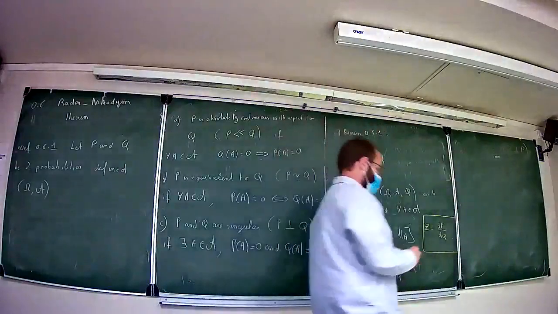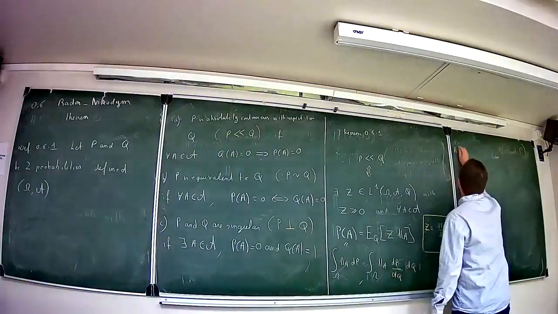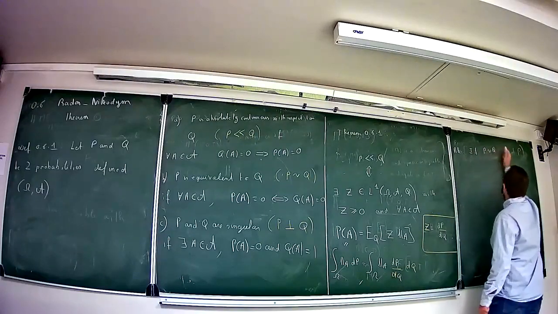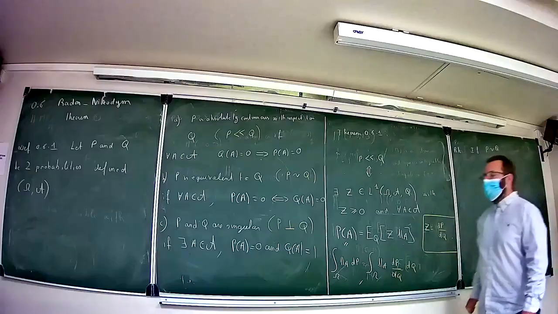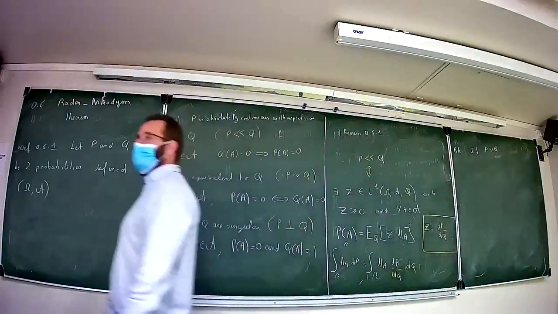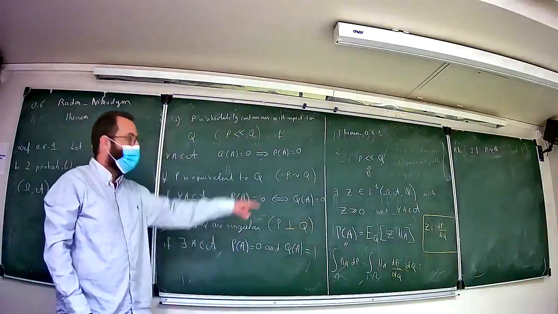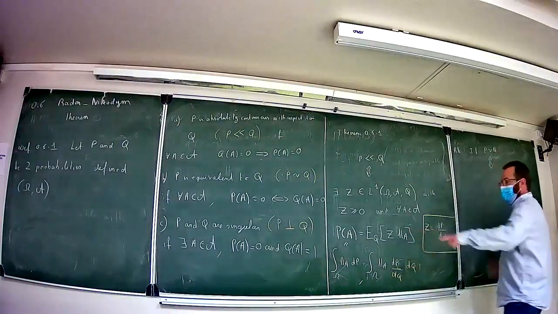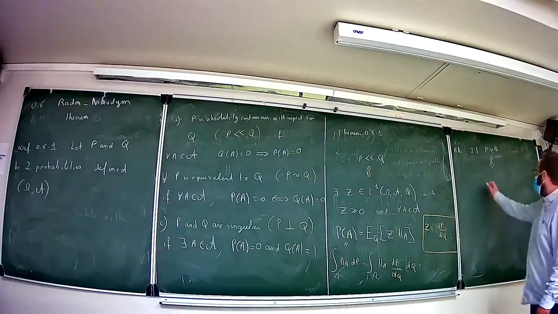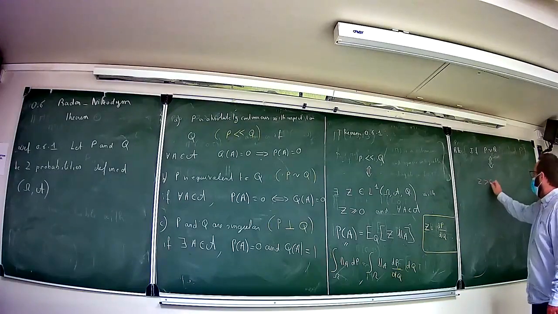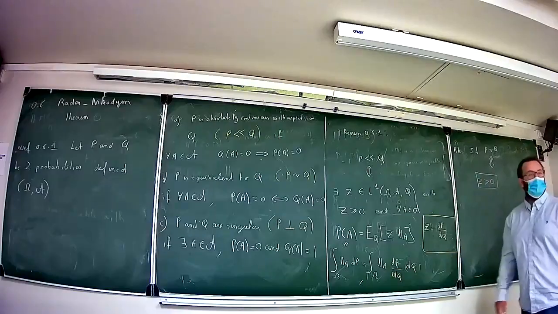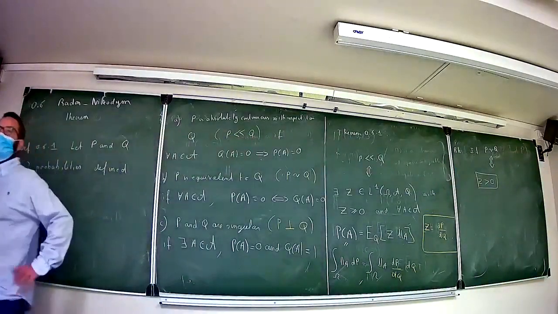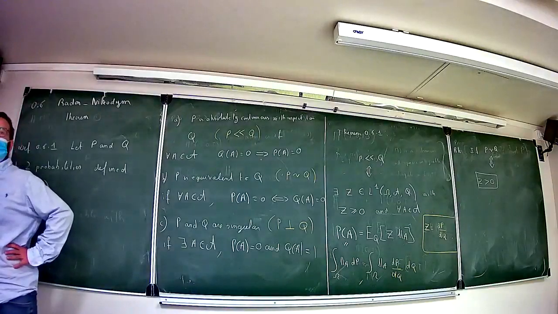If they are equivalent, it's a remark. So suppose that we have more than P being absolutely continuous with respect to Q. Both of them are. But in terms of the density, in this setting, the only thing that changes is that I suppose that Z is strictly positive. If the density is always strictly positive, then they are equivalent.